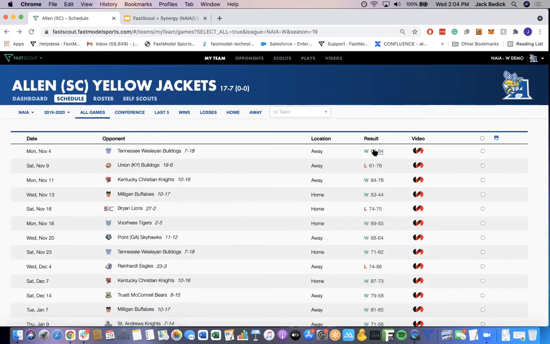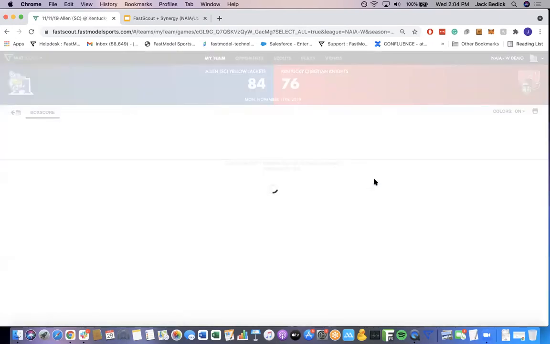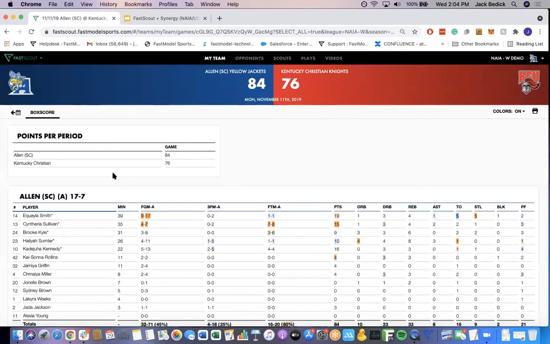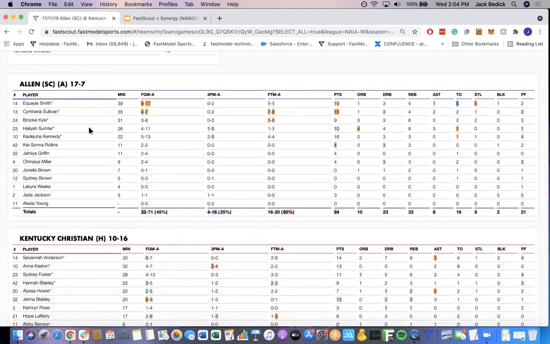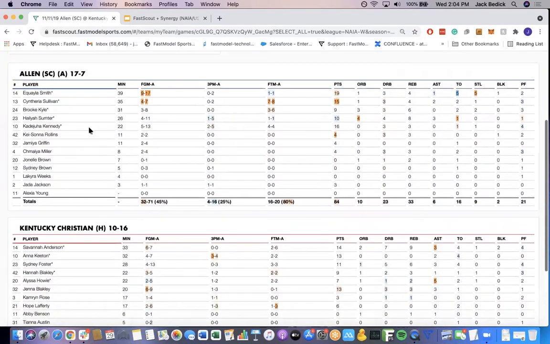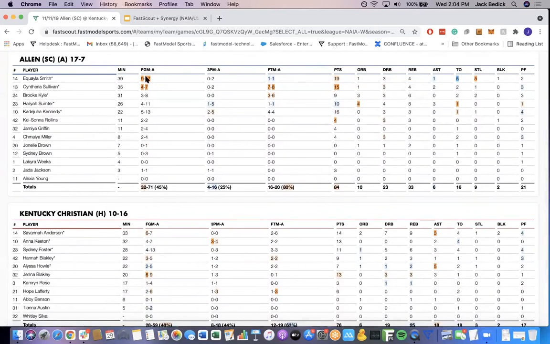A couple other things, you can actually click into any of these team box scores, or any of these game box scores, excuse me, and see some more detailed stats on that game. So you can see we have an individual box score for each team there. You also notice we have some heat signatures, I like to refer to them as, with the orange versus blue. So these are how these players stacked up relative to their season averages.